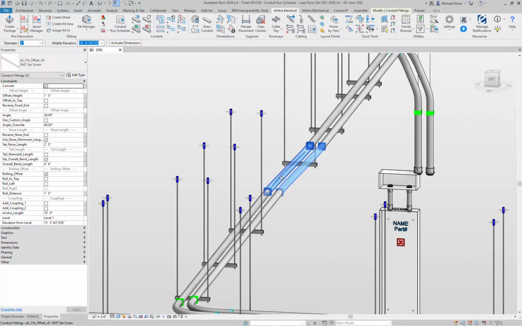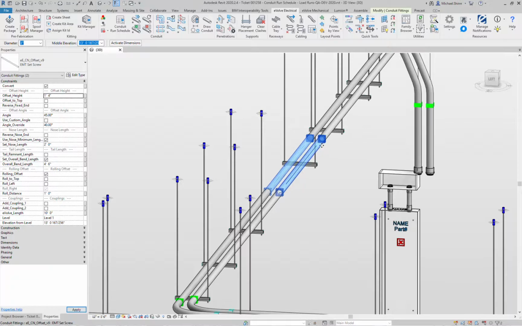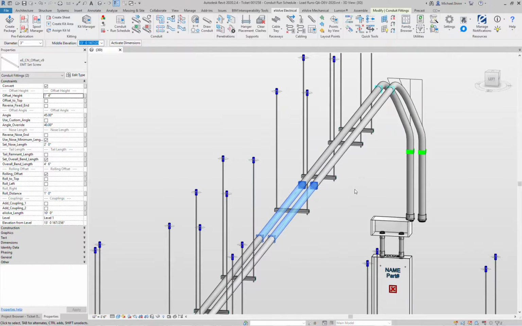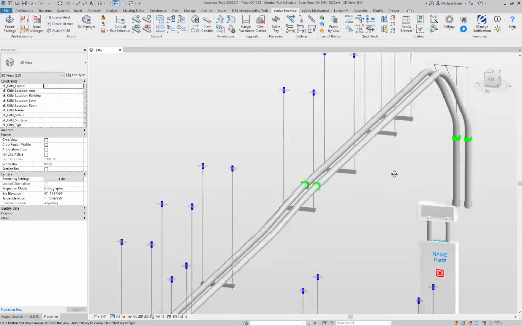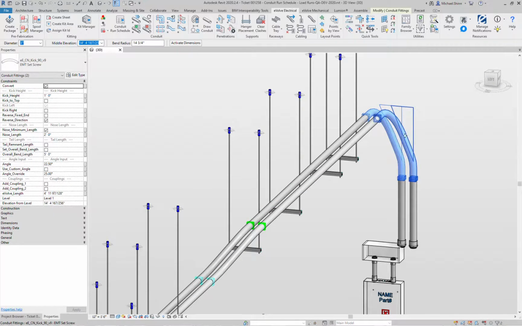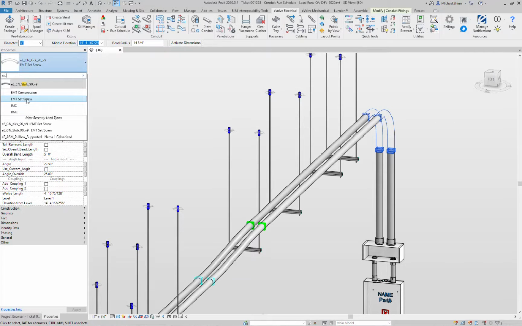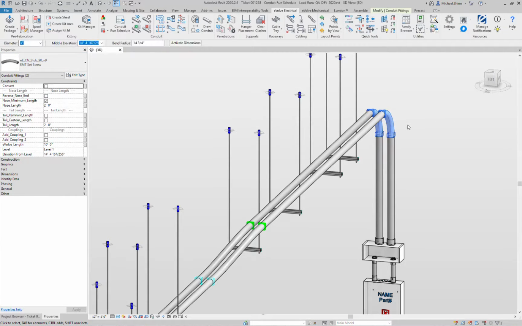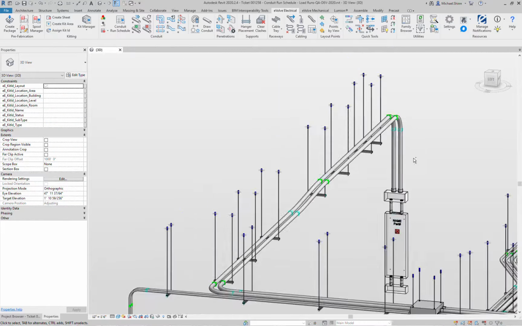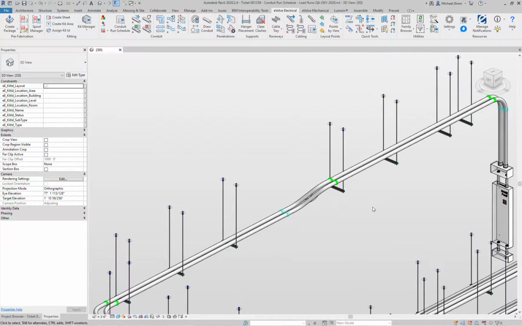I can also quickly come in here and change the offset height. So maybe we're going up 1'4". That's going to raise up as well. Real easy. We're saving you upwards of 60% of your modeling time with these Smart Bend families. Next, I'm going to convert these kick 90s back to a simple stub 90. So I'll unconvert it. Now I have the ability to switch this back to a simple stub 90 EMT. And there we go. Now that has avoided that clash in that scenario.